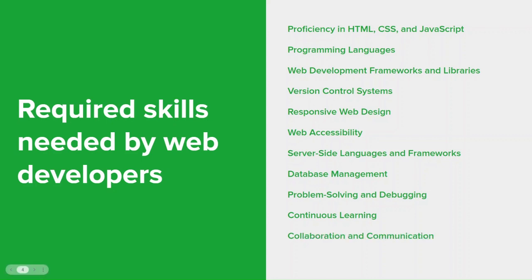Effective communication skills are essential for collaborating with team members, understanding client requirements, and conveying technical concepts to non-technical stakeholders. And lastly, attention to detail and testing. Meticulous attention to detail is crucial for writing clean and error-free code. Web developers should also possess skills in testing and debugging to ensure the functionality and quality of their work. These skills, combined with a passion for learning and problem solving, can help web developers excel in their roles as well.